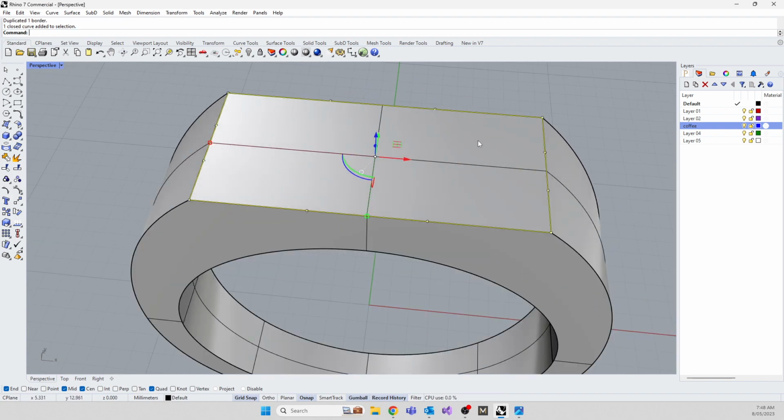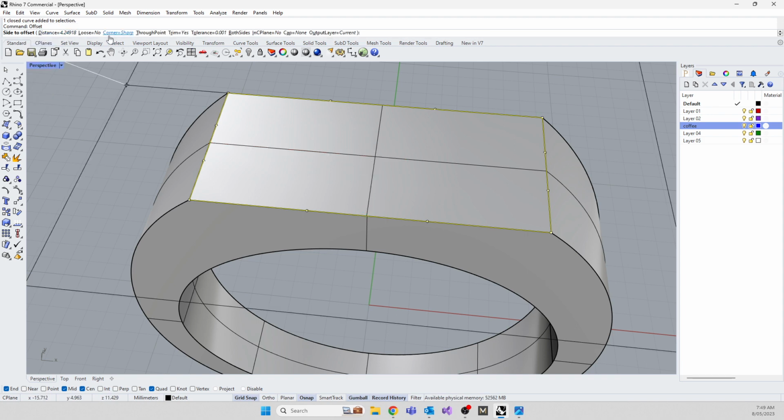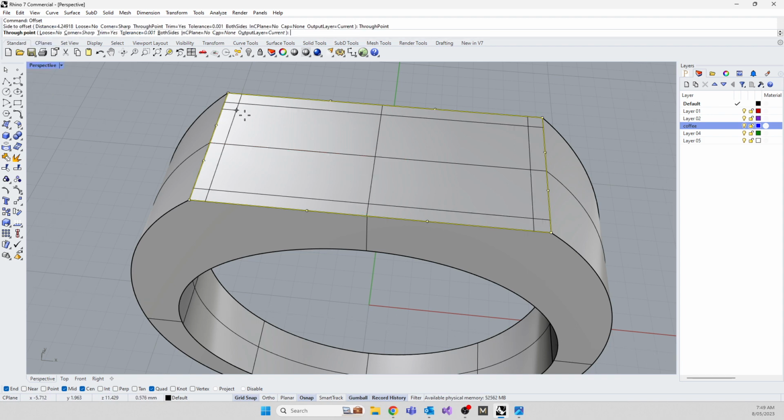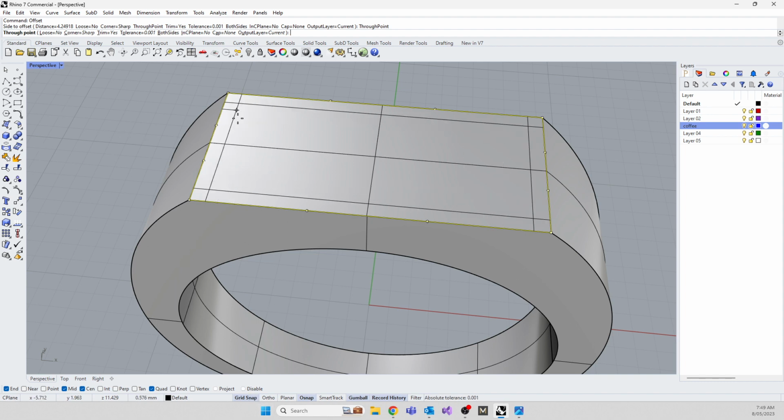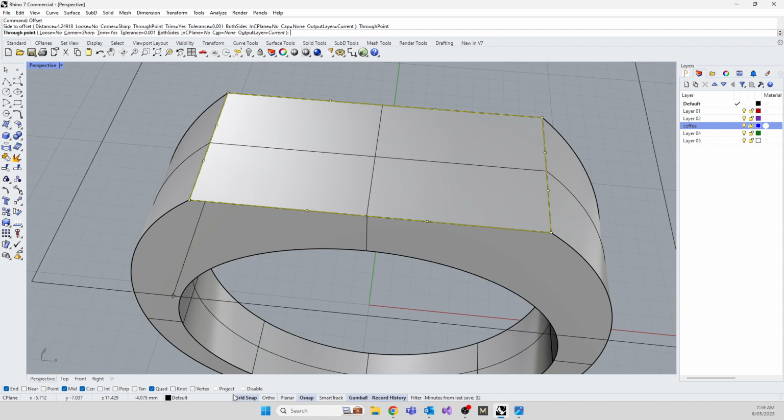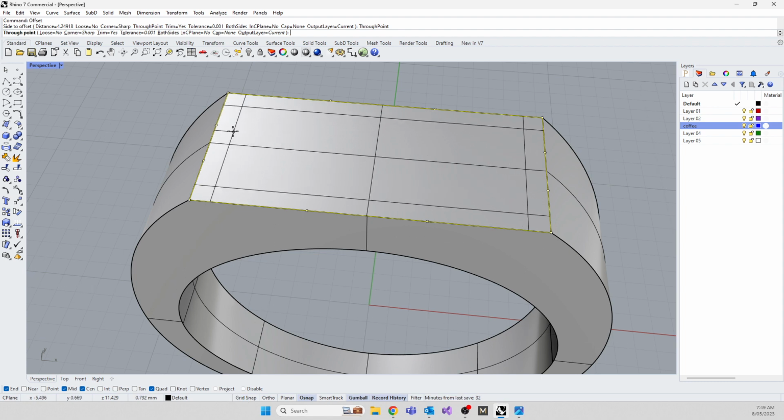Now, the reason I wanted that is I want to offset the curve inside and cut a little hollow in the face. So I'm going to offset. Remember we learned this in lesson 2? I'm going to go through point and bring it in a little bit. Oh, I still got my grid snap on. Actually, I'm okay with grid snap, it means we can snap it in an exact amount. No, I want to be organic, so I'm going to turn that off. And I can now offset inwards just a little bit like this.